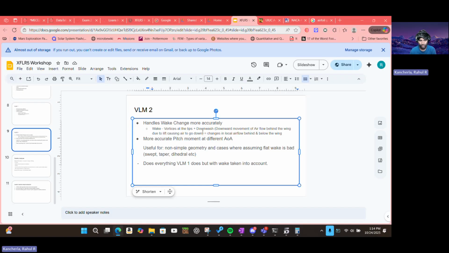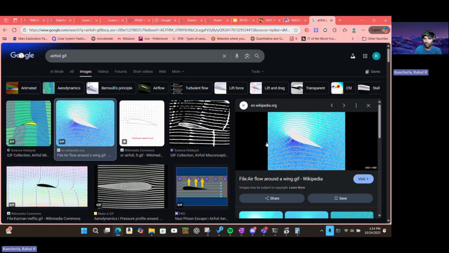So this is useful for non-simple geometry, in cases where flat wake is bad, right? So what is flat wake? That is basically saying all this air is just moving in parallel to the airfoil, which is not how it is. It can move up, it can move down, it can be perpendicular, it can go anywhere in relation to the airfoil.